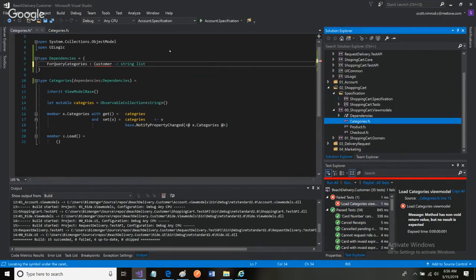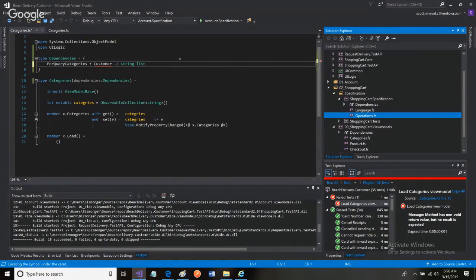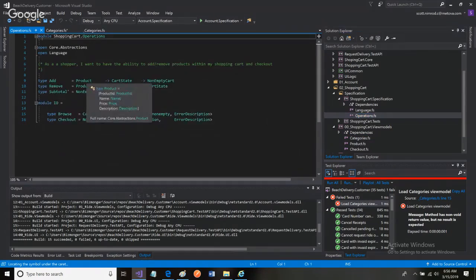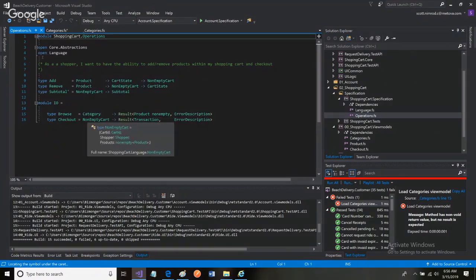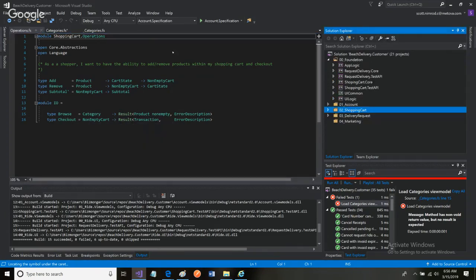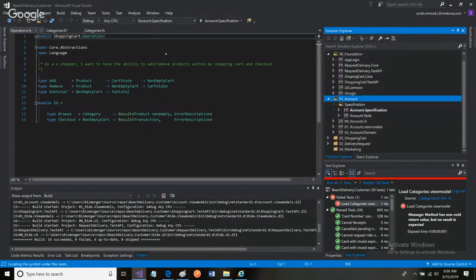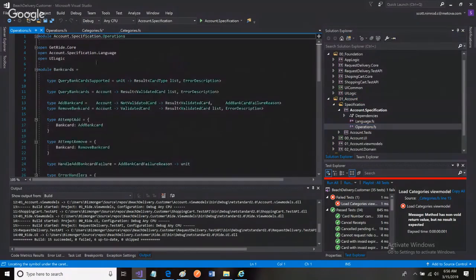So what do we use for our shopping cart in regards to the language that we use? If I look at operations, you have a product. We don't have a notion of a customer, but in accounts, if I look at that specification, account has a holder name, but that's more account specific.